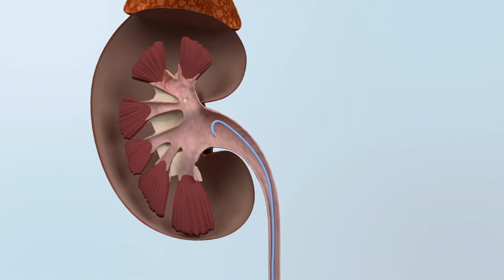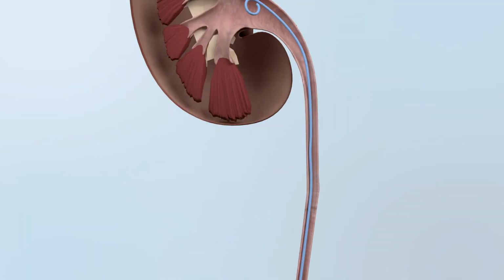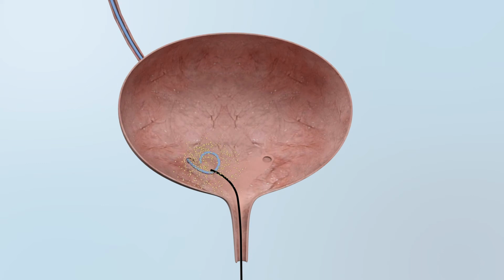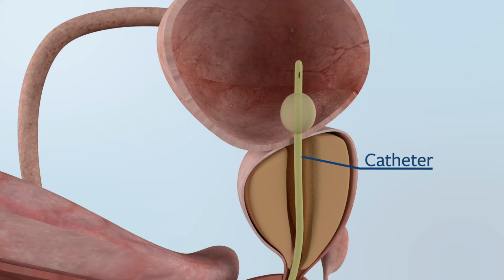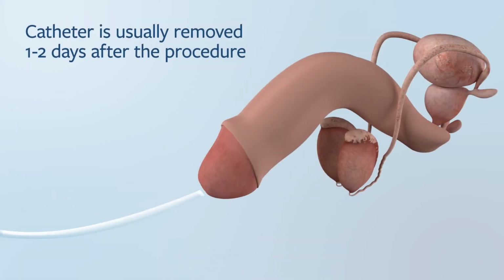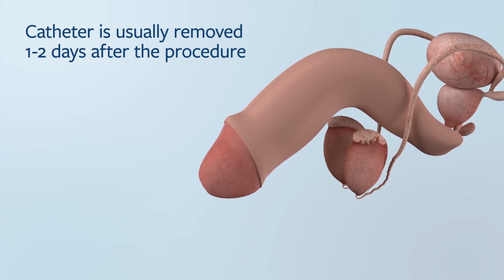A stent is a small hollow tube that is passed into the ureter from the bladder through the cystoscope. It is used to prevent or treat blockage of urine flow. When the exam and any treatments are complete, the scope will be removed and you may be left with a temporary catheter, which is usually removed within the next couple of hours to days.